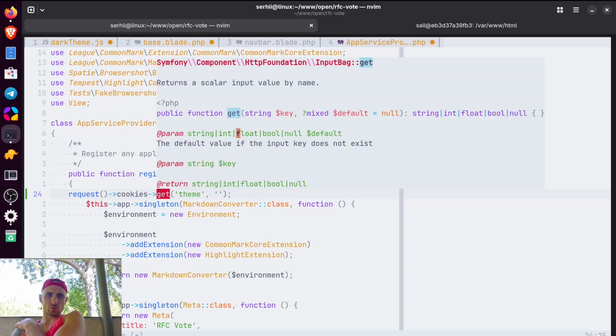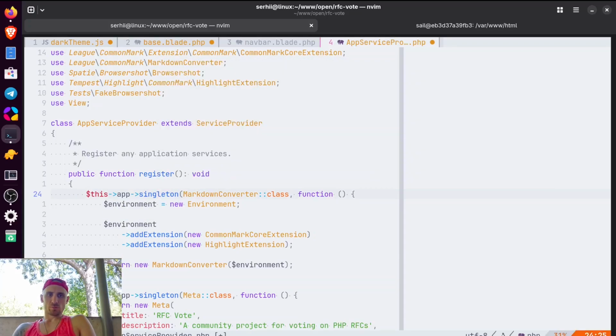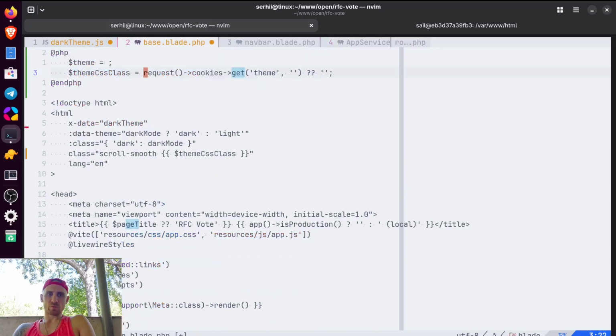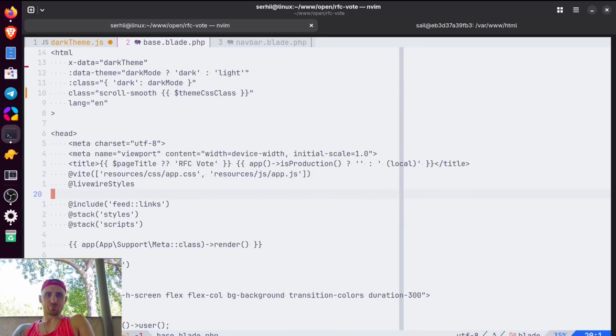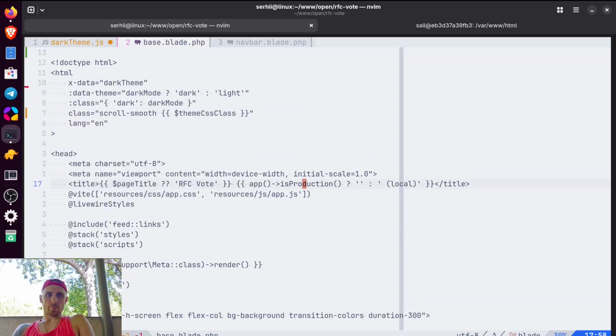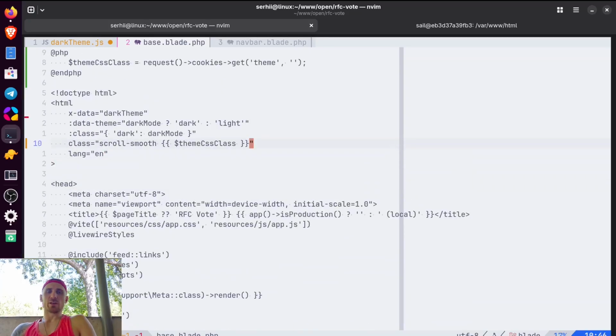The default, it does have a default. So I was correct on that point. So we don't even need to do this. And we don't need this. So this part is correct, I'm assuming.